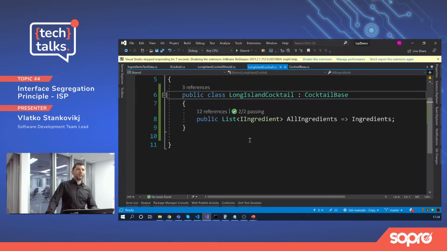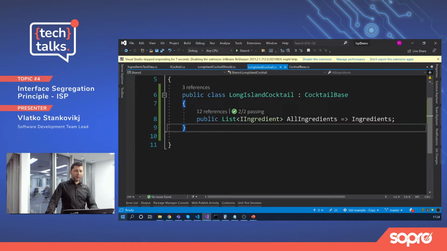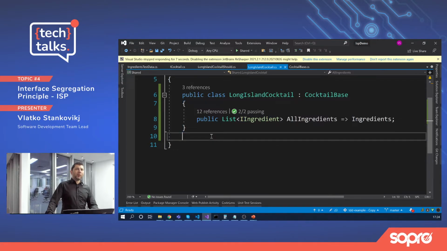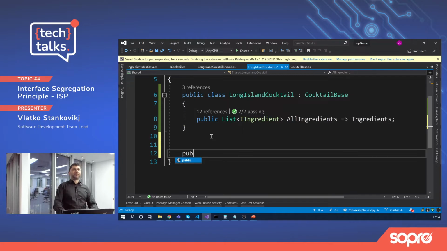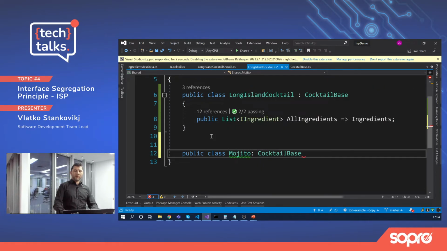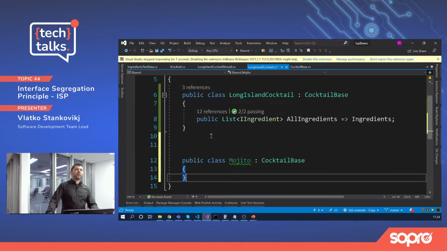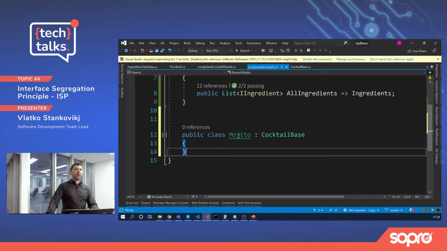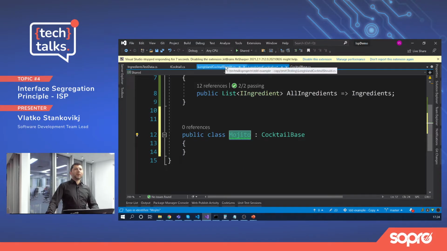Now let's do something different. Let's define a new cocktail, Mojito 1. All we need to do is just inherit from this class, and everything works. If we want to double check that, we can just replace this class.